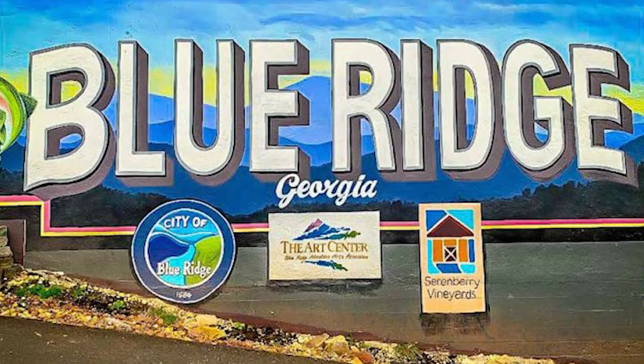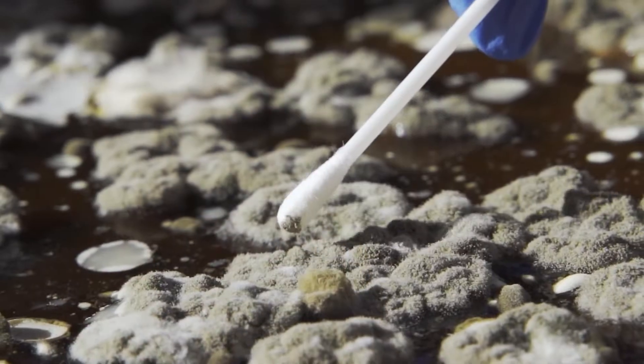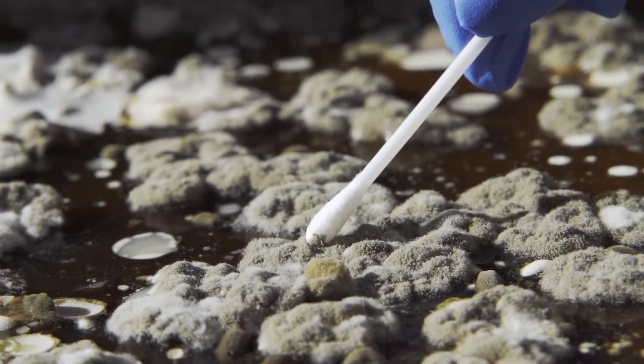My wife was having a hard time sleeping at our house — a 1940s bungalow in Blue Ridge. We own a business downtown and spend a good amount of time there. She has Lyme disease and mold intolerance, and something wasn't right. We had some testing done and came across a high mold count in our house, so that's when we dug in.